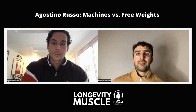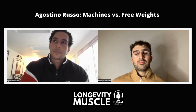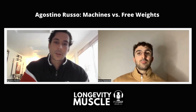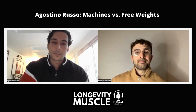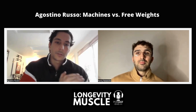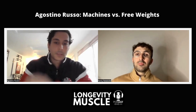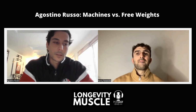Do heavy compounds. For example, toward the second part of my prep, I wasn't doing any flat barbell bench press or complete deadlifts, or, as I mentioned, the barbell squats, but I was doing alternatives like chest press and partial deadlifts, as I call them. Sometimes they call it RDL, but it's a similar type of movement. You want to keep all the maximum tension on the back, because what I noticed is that if you do a complete deadlift, then toward the end of the movement, you're basically using your legs. But I want to keep it on my lower back. So that's why I limit the range and keep the tension on the back.